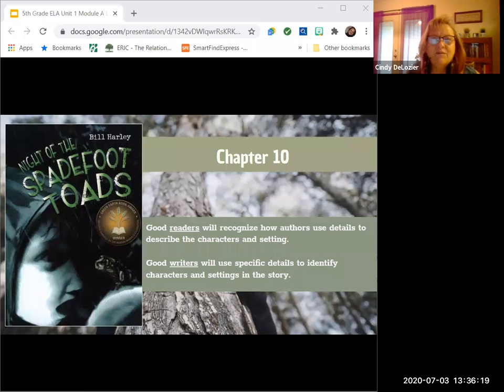We also found out that Ryan has not given up trying to be Ben's friend. In Chapter 9, how did he demonstrate he wanted to be Ben's friend? What did Ben do? How did he react to Ryan? That's right. Ryan knew Ben was interested in the Spadefoot toads and brought Ben books about amphibians and reptiles. These didn't seem to be books Ryan was necessarily interested in, but he knew Ben was. His actions showed he was considering Ben's interests. Let's continue reading now. See what happens.